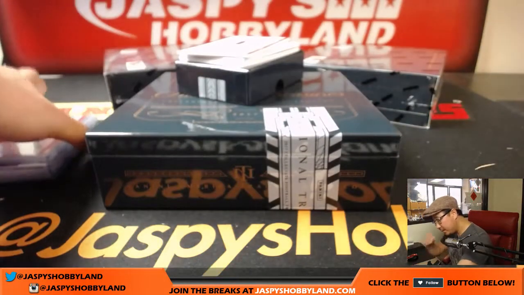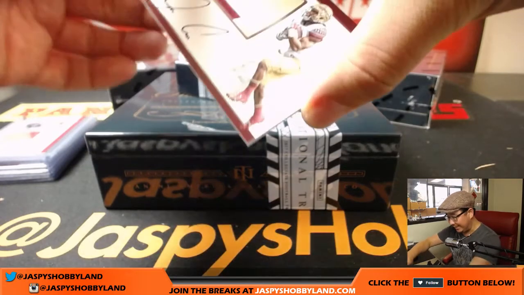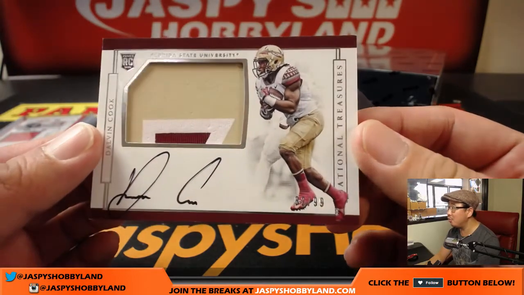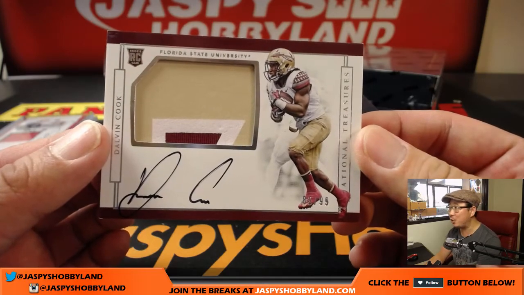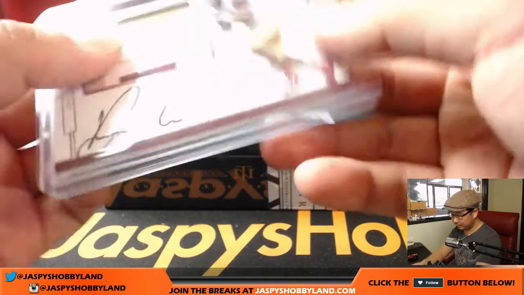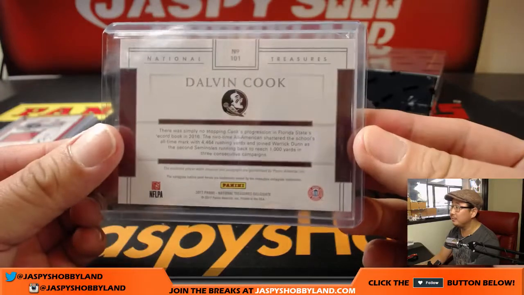Nice. We've got three-color patch and autograph. Nice, Dalvin Cook. 82 out of 99. That's for Rory. There you go, Rory. And look at that, Dalvin Cook. That's just probably the best Dalvin Cook autograph I've seen. He stepped up for this National Treasures set. He's like, I got to make all those Florida State fans happy. Nice, Dalvin Cook for Rory. 82 out of 99. Nice looking patch, too.